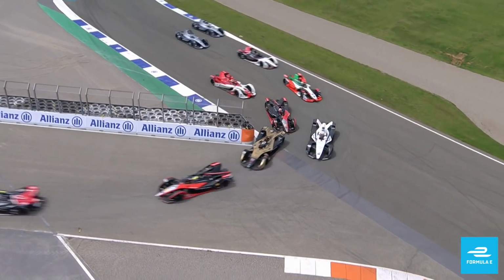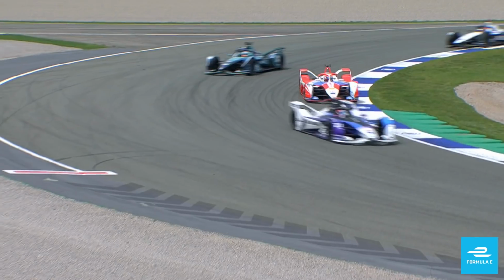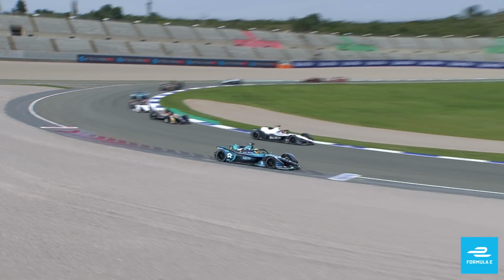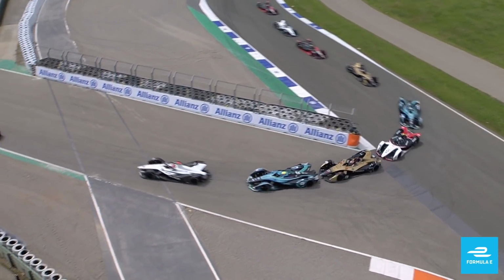Oh, look at this. That's opportunistic. Around the outside, that was Mortara. That's 2 places. Turvey is doing it. And is he going to lose out to Nato? Yes, he is. Slots in behind, so only 1 position lost.